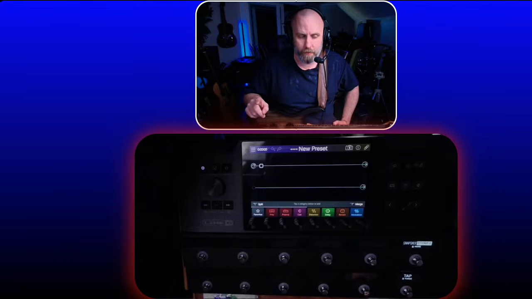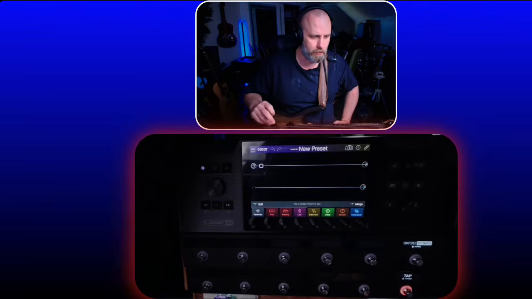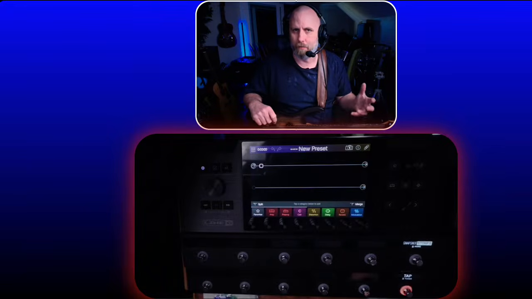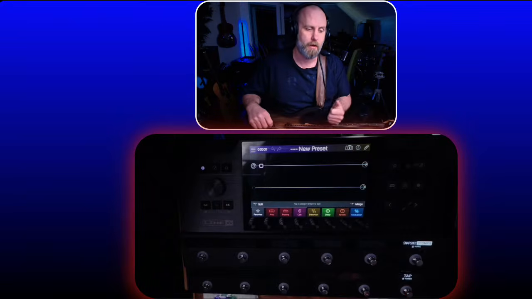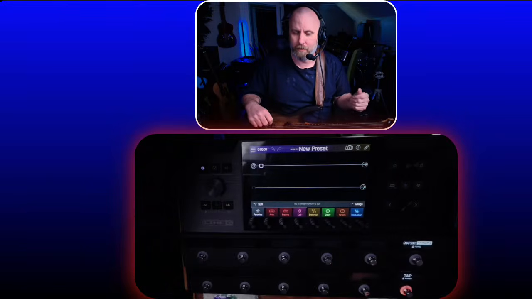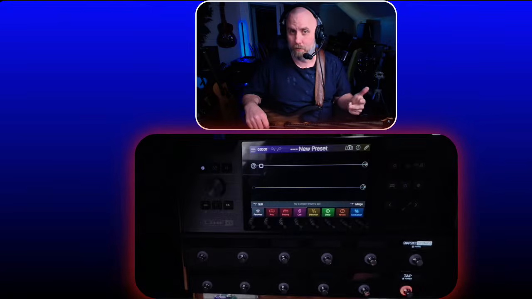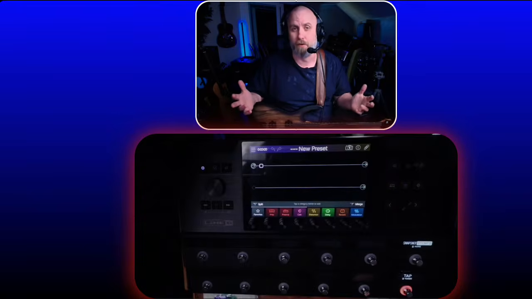And on the Fractal, they do something really neat, which I wish a lot of other people would adopt, is they have channels per block. So when you add an amp block, you're actually adding 4 different channels within that block, and you can have 4 different amplifiers or the same amplifier with different settings or whatever you want to do. And then on the FM9 and the XFX3, you can't do this on the FM3 because they only allow 1 amp block and 1 reverb block. But on the FM9 and XFX3, you can add 2 amp blocks with a total of 8 channels between the 2 of them. So that's 8 different amplifiers in one preset.